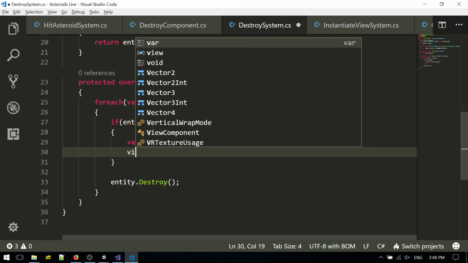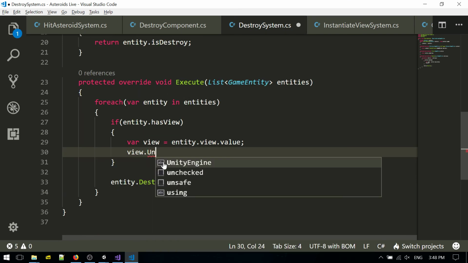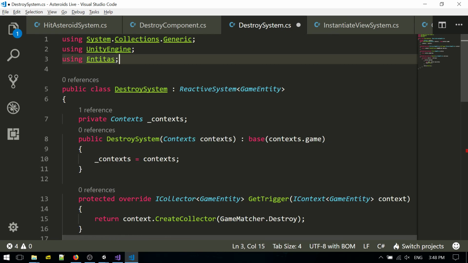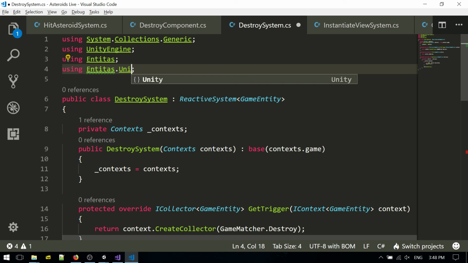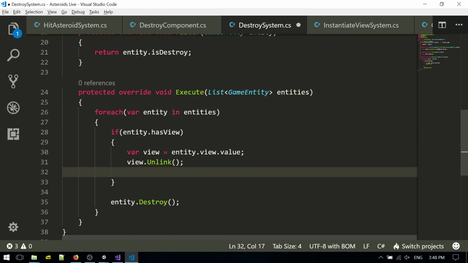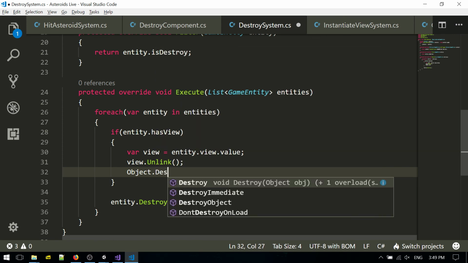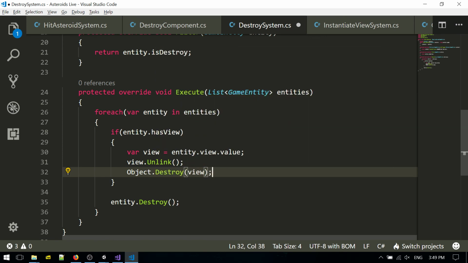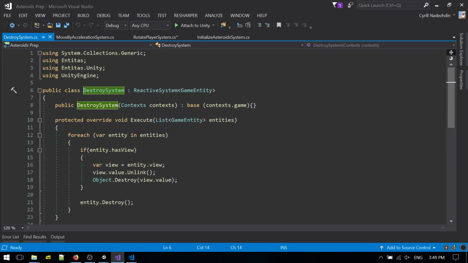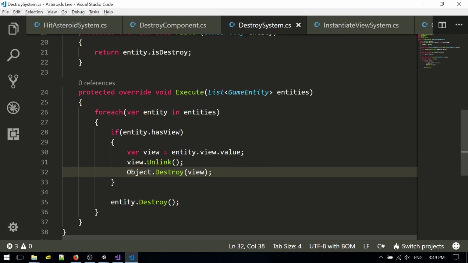We need to unlink it, and to unlink it, we need to add Entitas Unity engine Unity. Then we need to destroy it. Object.Destroy view, and maybe something else. I don't remember. I hope not. Let's actually check that. Yeah, seems like it's okay.